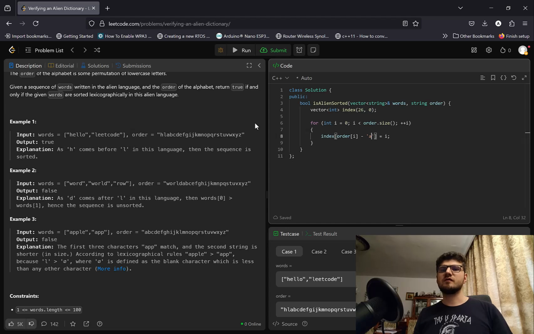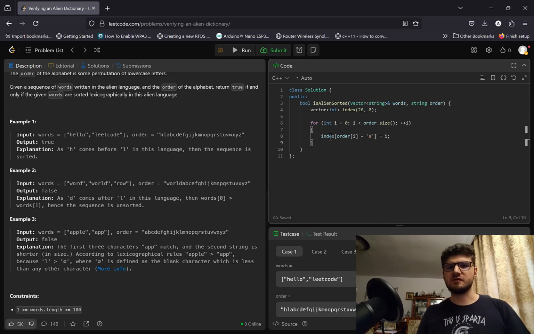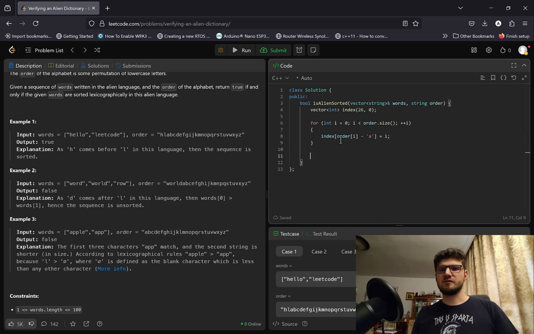In this case, we'd have H minus A is going to be equal to 0, right? So position 8, okay. And then for the second one we have index of L. L minus A is going to be 1, and then A minus A is going to be 0.